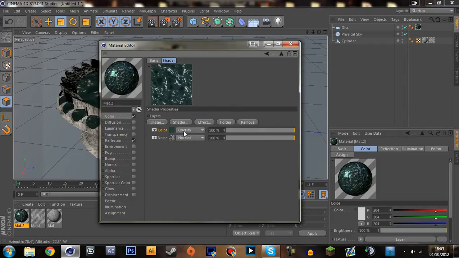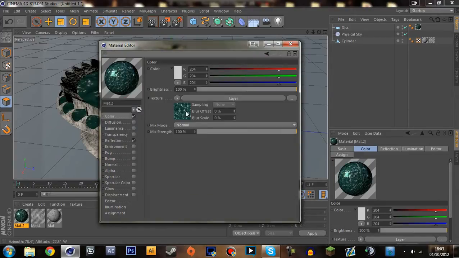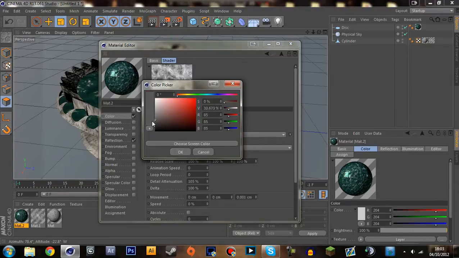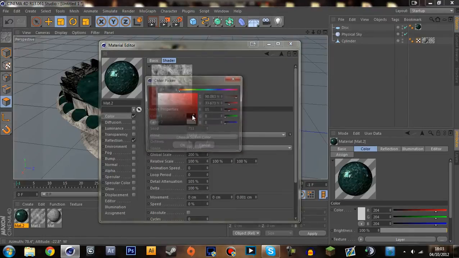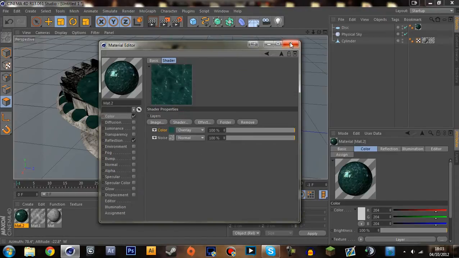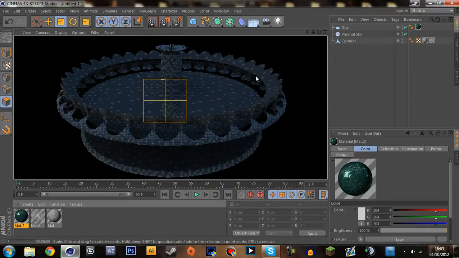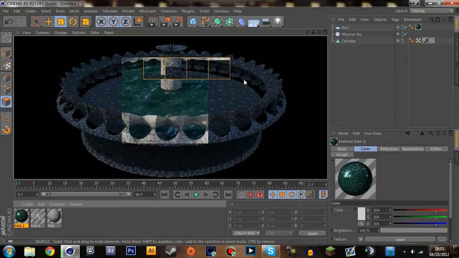In fact, actually, we'll just change this a bit. We'll make it a bit lighter. I don't want to make this black actually, make it a bit less black. So come to it, click it. There we go, that's more like it. So if I render that, it won't be anything too special yet. It kind of looks like a marble floor, so if you want to do a marble floor like that, that's a good way. This is just some simple texture and stuff.